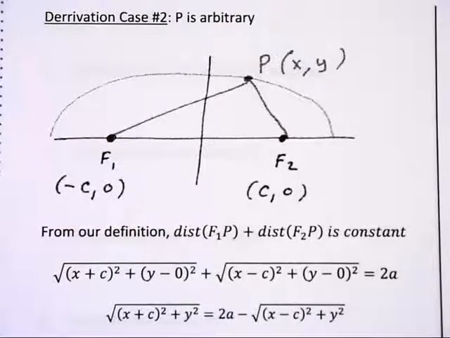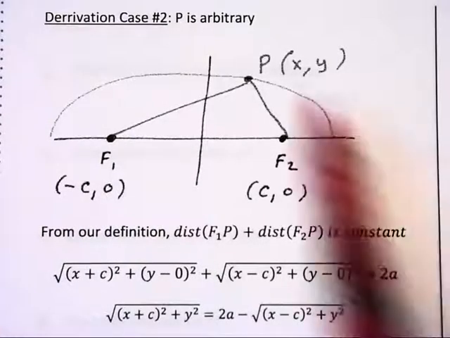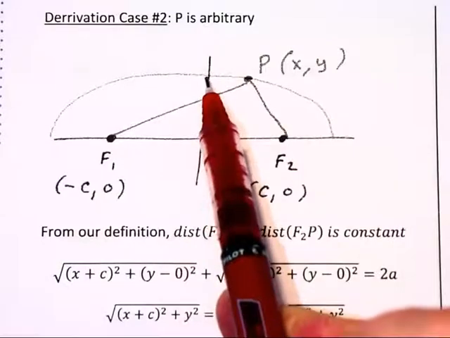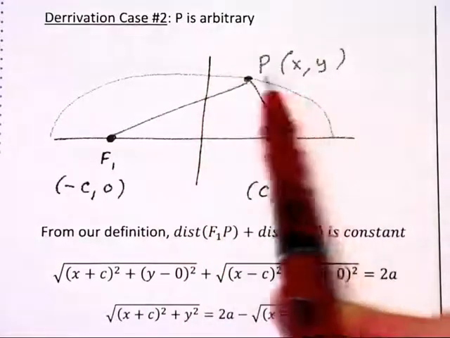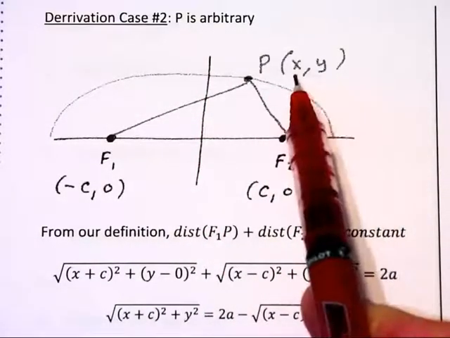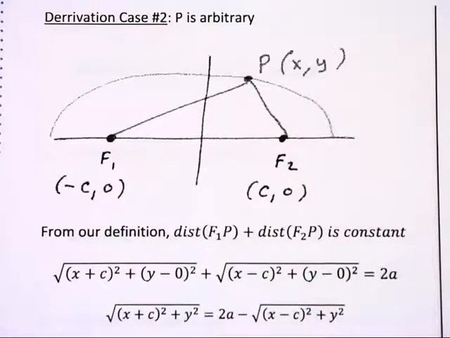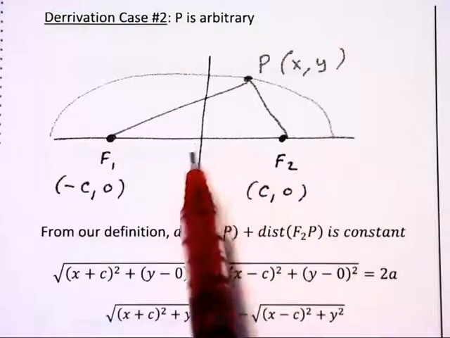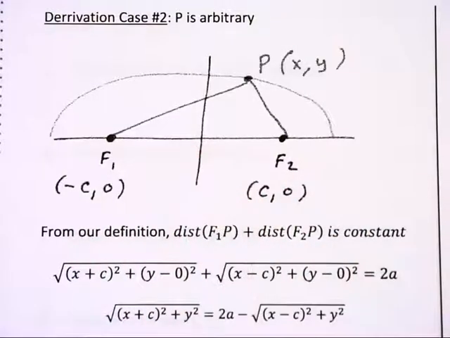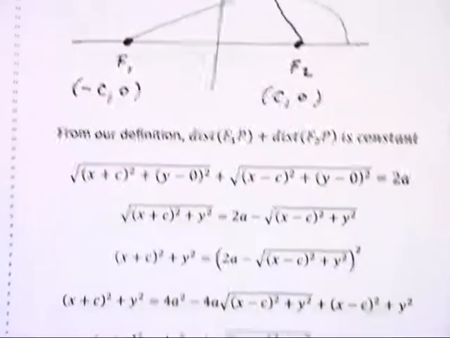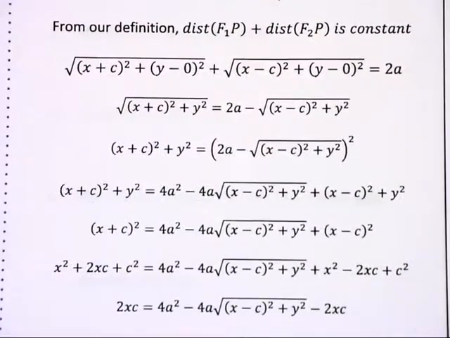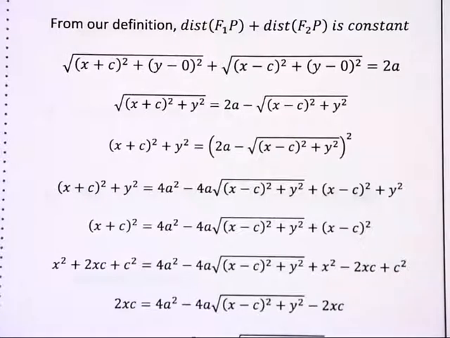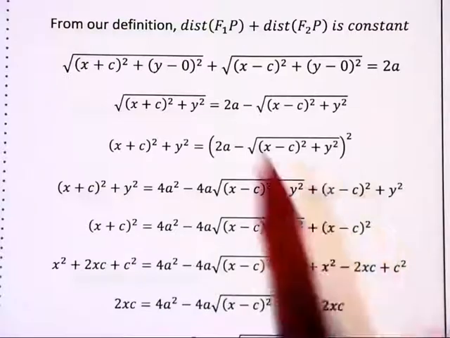Now, turning the page, I have another picture here, but instead of having the point P right up here at the top center, it's an arbitrary point somewhere on the curve, and I'm labeling that x comma y. And I've also kept the coordinates of the focal points here at negative c, 0 and positive c, 0 when the center is at the origin. Now you've got a lot of algebra shown here to you in this column, and I'm not going to go through every single line bit by bit. You can read your way through, but let's start and look at a couple of the basics here.